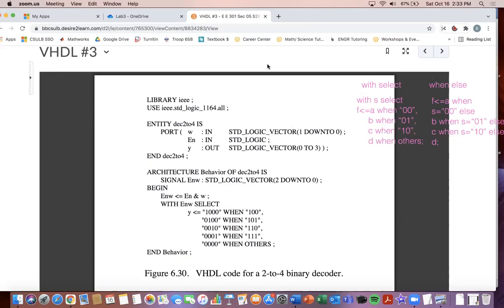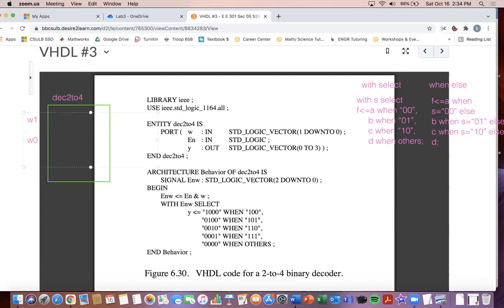A decoder, how I think of it, if you're decoding something, you're going to convert it from binary to decimal, so it's going to turn into a longer number in the end. For inputs here, I'm going to draw it out so it makes more sense. For a decoder, just so you can observe how it goes from less to more, decoder 2 to 4, we're only going to have 2 input pins, W1 and W0.